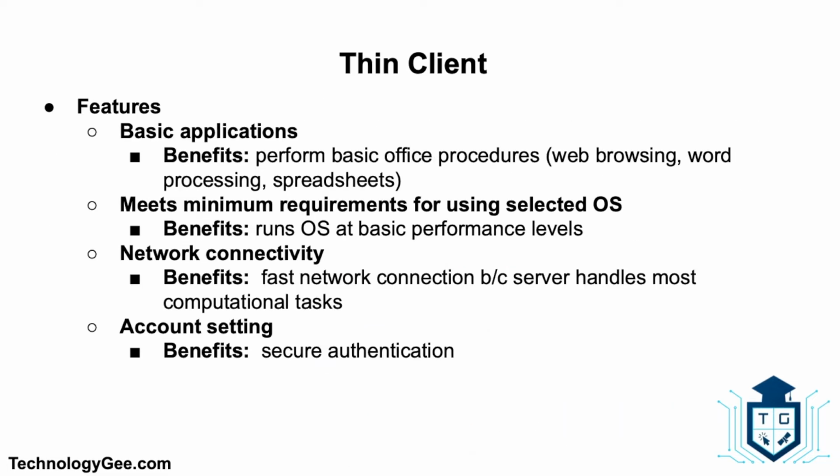And here are some of the features of a thin client. You have basic applications, and the benefit is it can perform basic office procedures such as web browsing, word processing, and spreadsheets. It can meet the minimum requirements for using selected operating systems, and the benefit is it can run the OS at basic performance levels. You have network connectivity, and the benefit is it can provide fast network connection because the server handles most computational tasks. And then it has account settings, and the benefit is it can offer secure authentication.